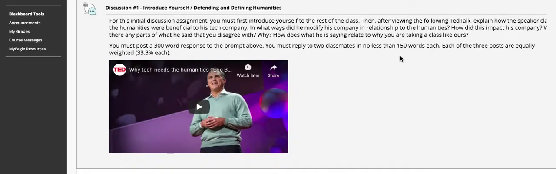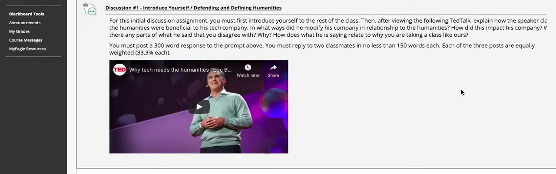We have 4 in this class, so we have this initial discussion, then we have 1 more in this module, then we have 1 in module 2, and then we have 1 at the very end of the course. On the one hand, sure, it's only 4, but keep in mind this is a category that makes up 20% of your grade, so if you are missing 1, that's 5 total points of your overall grade in the class.